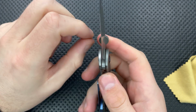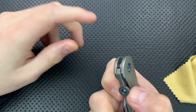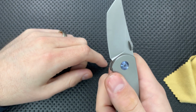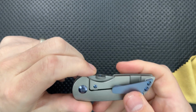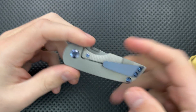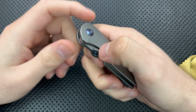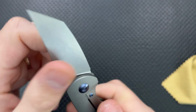Thumb studs have the same issue, but it's not quite as flagrant, frankly. And also thumb studs provide a little bit more purchase for flicking in that particular direction. So I'm never a big fan of a thumb disc. In this case, I can kind of see it because there wasn't really a lot of room for a stud, but that's still not something I'm super in love with. It comes down to a very nice thin edge, which I appreciate very much.